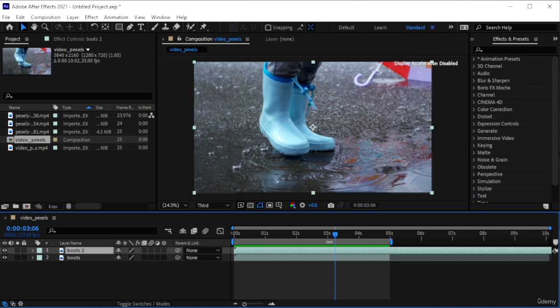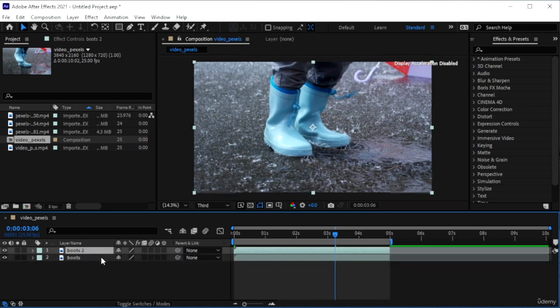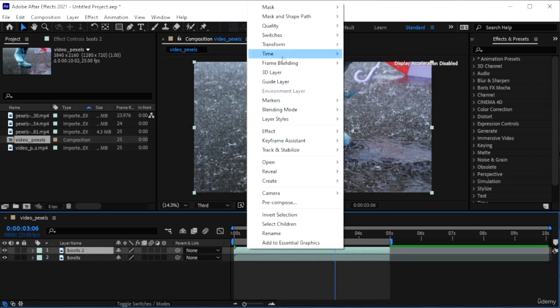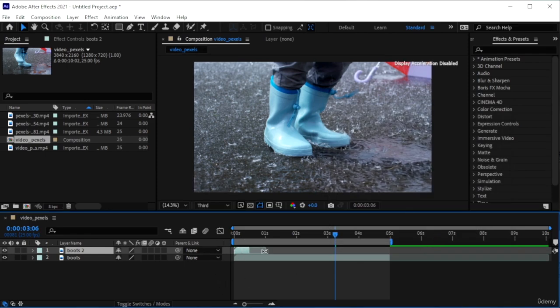Alright, so we slowed it down and we saw that it didn't work so well. It's glitchy, but what if we make it faster? So I'm going to delete that, make another duplicate, Control D. Let's do the same thing, but this time, instead of 100, I'm going to go for 10. So you can see the duration, the original duration changed a lot compared to the one we have now. And now we can also see it on the timeline.